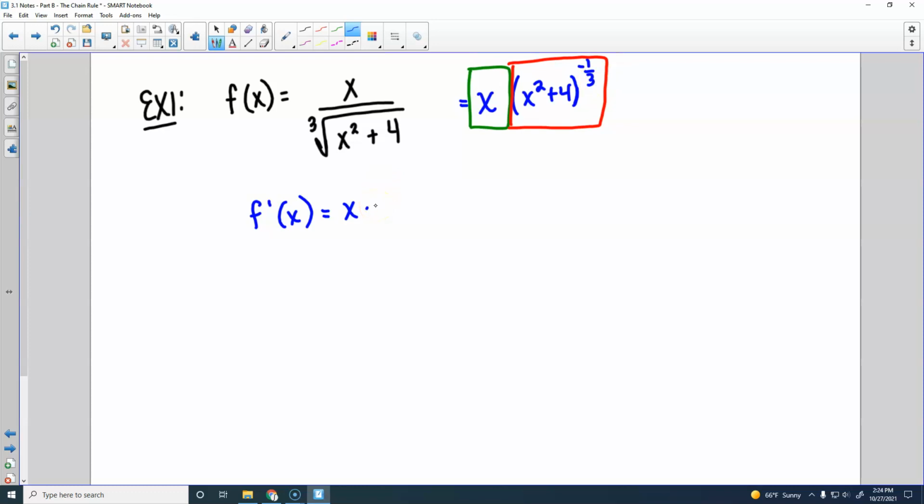So for my derivative of g, Emerson, what would I get for my derivative here? Not quite. We're doing negative 1/3 minus 1, which is like 3/3, negative 4/3. Okay, times the derivative of the inside, which will be just the 2x.